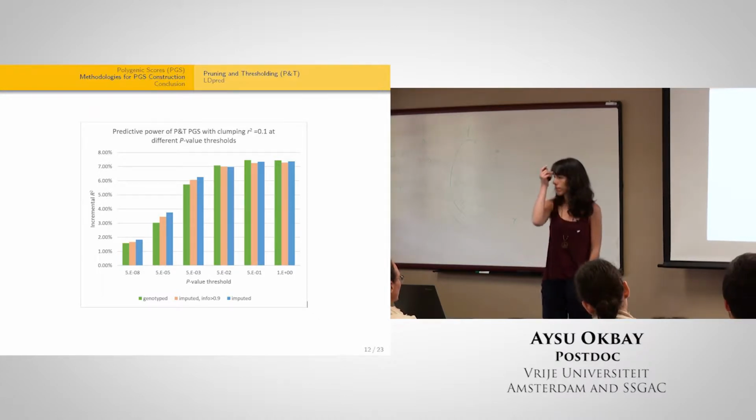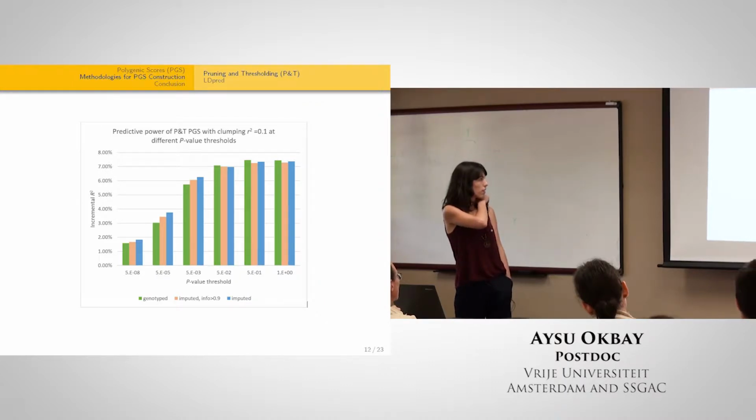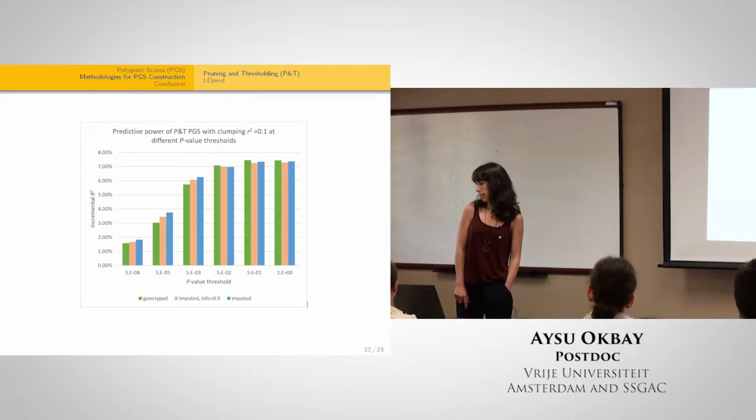What's the meta-analysis sample size for these results? It's like 700-ish. I think this is what we have right now, 750K. I thought it was higher. I think it was more like 9% in the HRS. Right? That's LDpred though. Oh, that's LDpred. I see. Okay, so this is pruning and thresholding, got it.